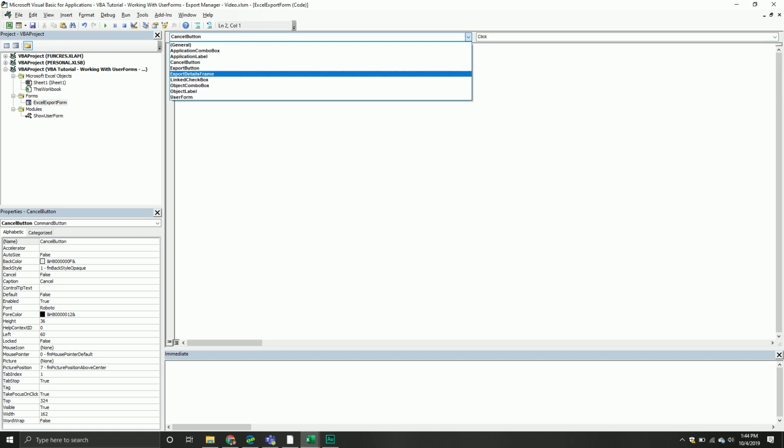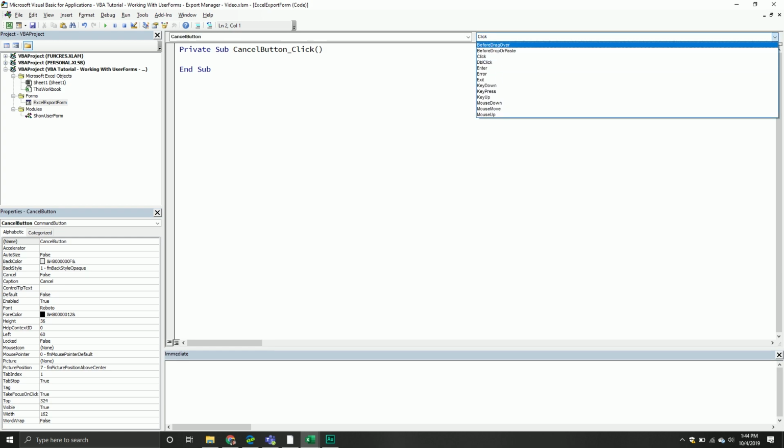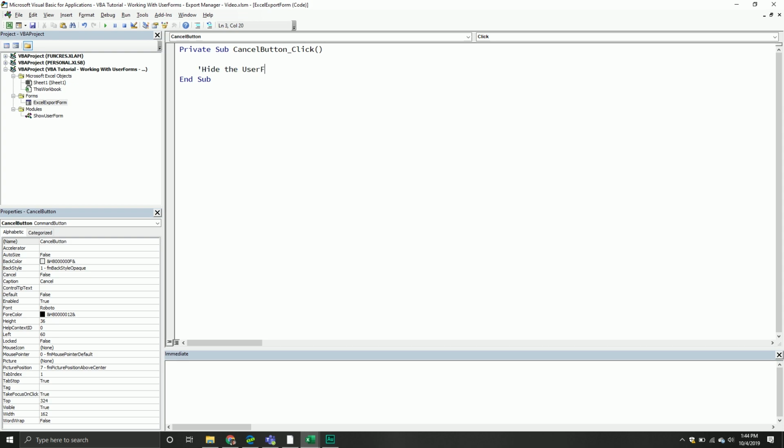But right now it's all very specifically specified. So you specify the button and you specify the event and then what you want to have happen on that particular event. So the first thing to do is we're going to hide the user form and then give time to unload it. Technically, when they click the X button, this will also unload it. But again, just to show you a different way of doing it, first thing you do is you specify the me keyword. So me is just simply referencing the export form. So specifying the export form, call the hide method.